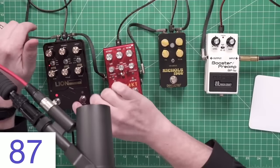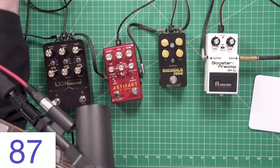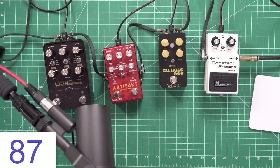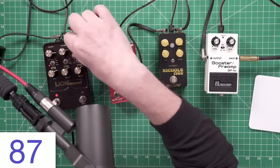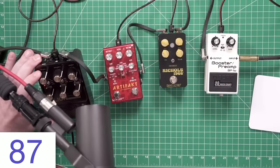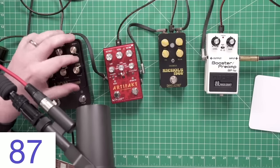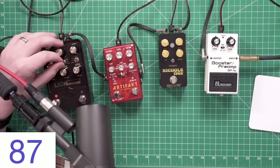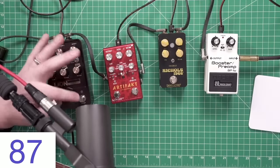Okay. So the Lion is that sound. So if I turn my Ruby back on, this is kind of like your Vox sound. And then this is your Marshall sound. It's got some presets.